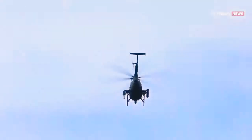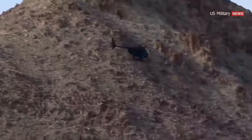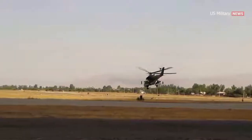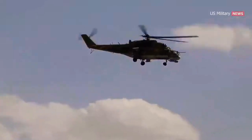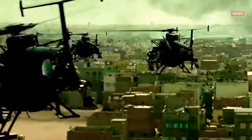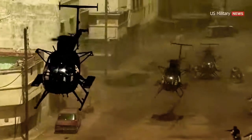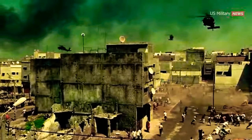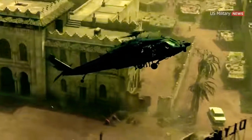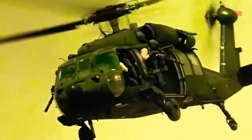The AH-6 can make multiple attacks due to the maneuverability, unlike the Apache, Cobra, or Hind, Coker said, referring to the other U.S. attack helicopters and their Russian counterpart, the Mi-24 Hind. The 160th Special Operations Aviation Regiment uses around 50 of the attack and transport versions of the Little Bird. The Little Bird made its way into popular culture with the movie Black Hawk Down, which portrayed MH-6 Little Birds carrying Delta Force soldiers into the overrun city of Mogadishu. The Little Birds, along with MH-60 Blackhawks from the 160th Night Stalkers, held off attackers and supported Rangers and Delta operators when their raid was ambushed by insurgents.